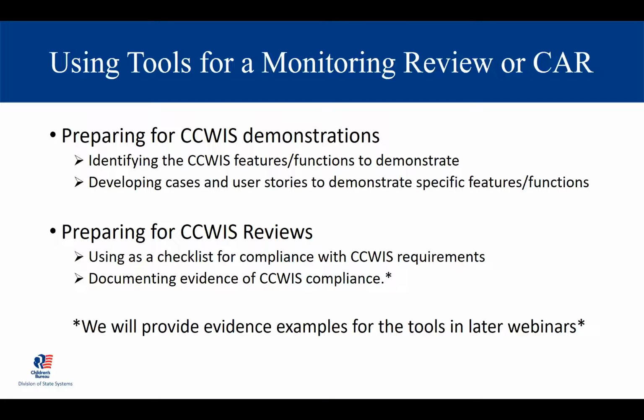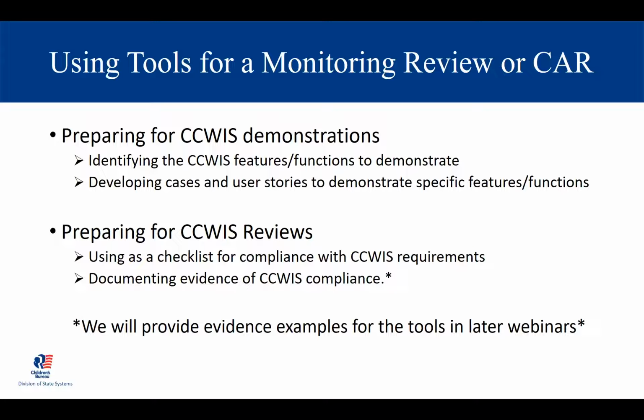But either way, either approach, the tools can help you prepare for a review. One way they can really help is by helping you prepare by getting ready for a demo. As many of you who were on the presentation about 2 weeks ago remember, we mentioned that it can be really challenging getting everything organized and arranged and all your ducks in a row for a system demonstration. These tools can really help because they highlight the topics that ACF will focus on and likely ask questions about during your demonstration.